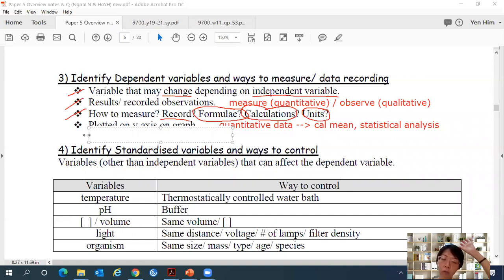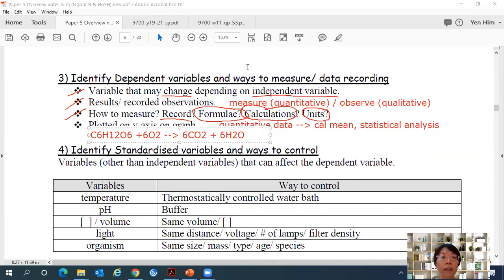Let's say, for example, you want to measure the rate of respiration of yeast. If you're talking about a reaction, always write down the equation first. So C6H12O6, I want to look at the respiration of it, plus 6 oxygen to form 6 CO2 plus 6 water. So this is a reaction that I want to look at. You know that in an enzyme catalyzed reaction, there are substrates and there are products.